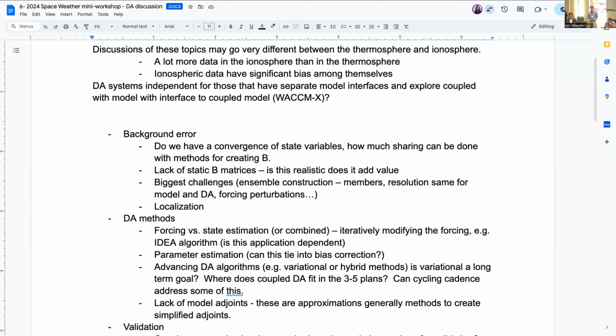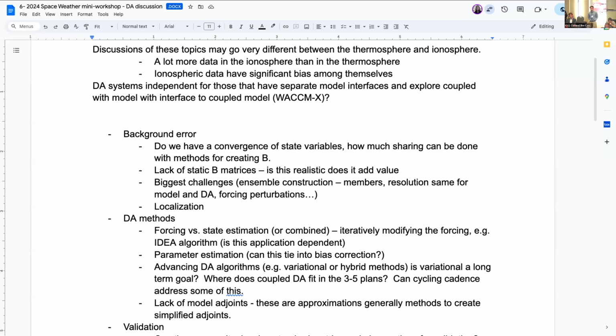I want to go back to the first point before we jump off to our final validation topic. On the convergence of state variables, we have the PyRI SAMI, we have WACMX, and we have the WAM IPE. Do they do the thermospheric ionospheric models? Is there a convergence of the state variables? Do you use the same ones? Because this is very critical to JEDI. We do have a variable transform Vader component where we can try to, but we want all these to look homogeneous. That's really how the UFO is agnostic to the model.